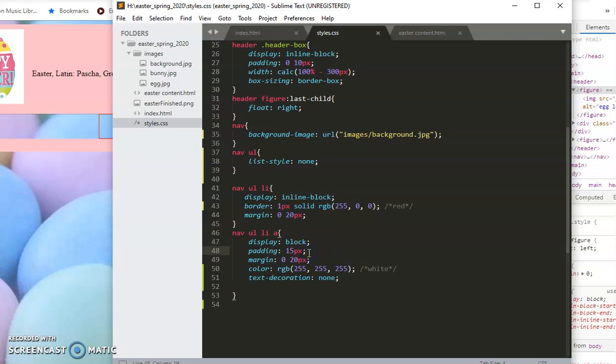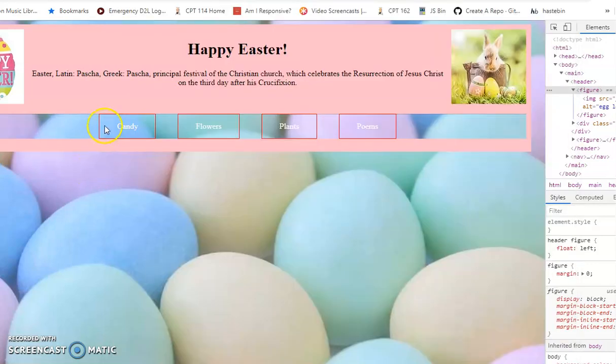Padding 15 pixels. There's my problem. Since I have padding 15 pixels, that 15 pixels is not clickable. Interesting. See? So this padding here, it's everything inside the padding. And if I go down here, well, that's working okay. So let's go ahead and remove that padding.